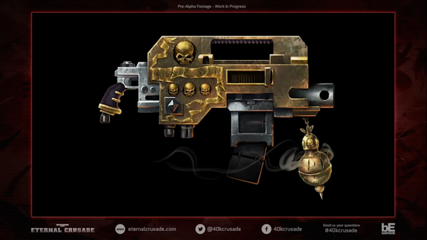Are they in the store or they're being put? They're being put in, I think. Okay, now, these are the heavy weapons. Yes, heavy weapons. All right, first one. So this is the Requiem Heavy Bolter.